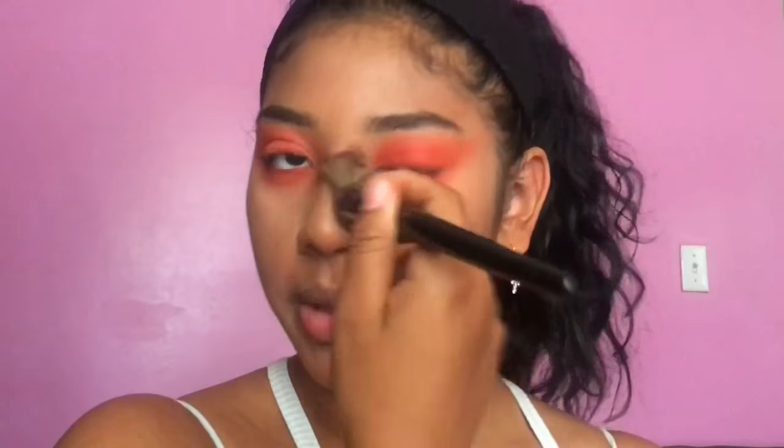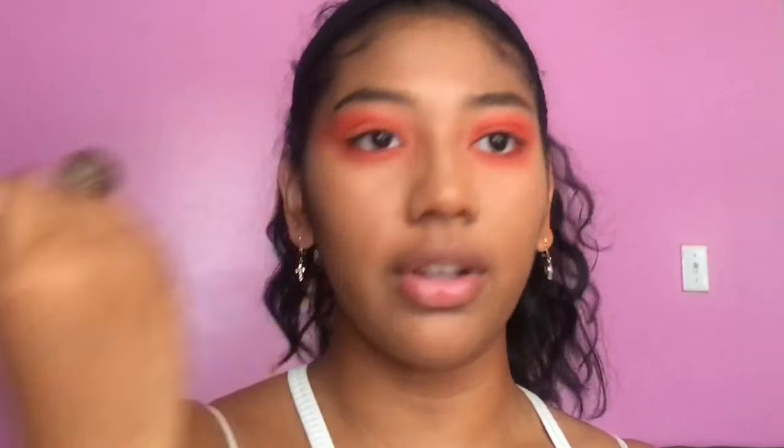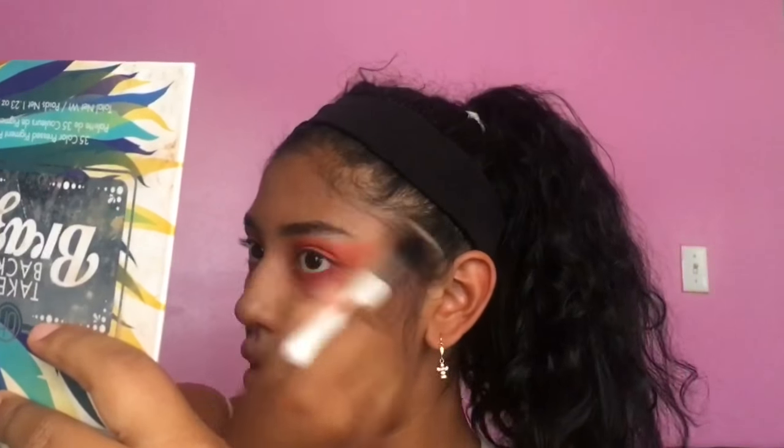Semi-concealer. I'm gonna use a Fit Me today — I have like five different powders but today it's looking like I'm gonna use this one. I don't want it to be too matte so I'm gonna set it lightly. This is the iconic Morphe E4 brush. I love this brush for blush, for contour — but placing the powder right under my eyes is my favorite use of this brush. It's so lightweight. Contour! I am using Colourpop brushes and the BH Cosmetics Contour Palette.